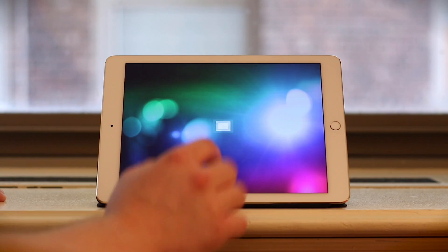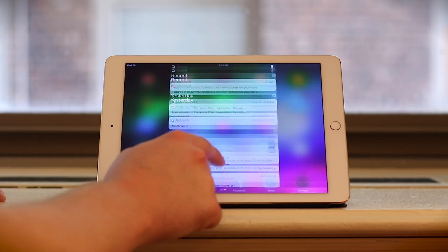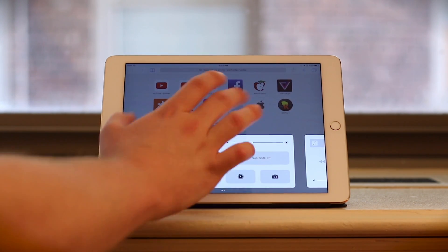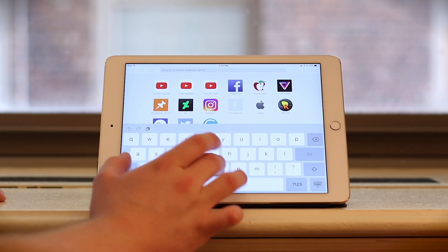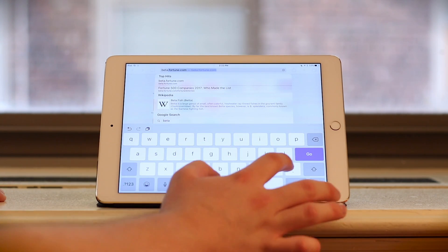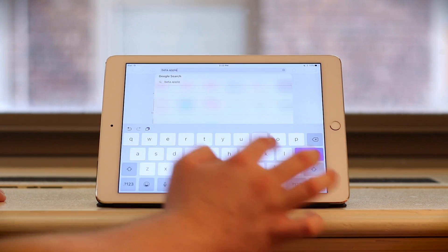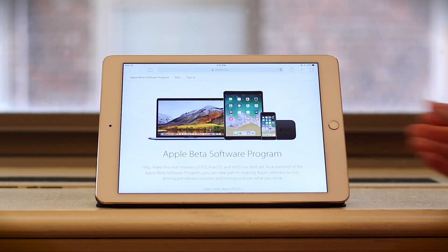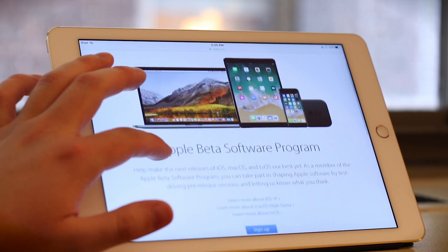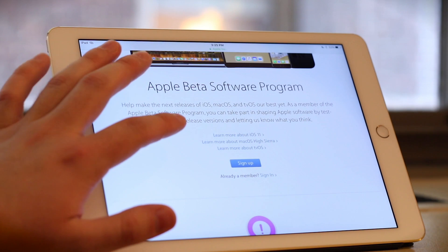So now we will go to... oh, what was that? Happy Fourth of July! All my notifications are coming through now. So go to beta.apple.com. Apple Software Beta program. I need a drink. So here we are on the Apple Beta Software program, I'm guessing we want to learn more about iOS 11 or sign up. What do we do? Be smart, help me. Well, I can pretty much tell you most everything you'd ever want to learn about iOS 11, so let's just go ahead and sign up.